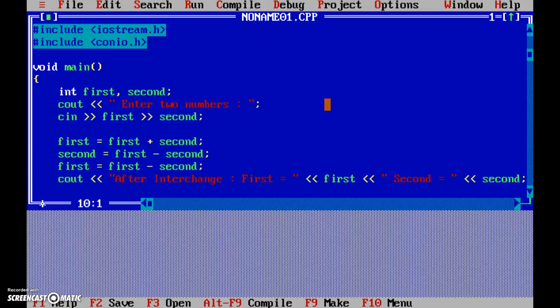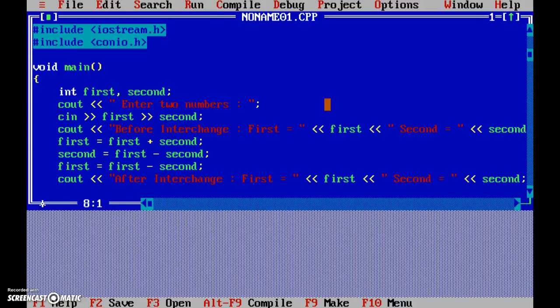Okay, now before interchange, so cout, before interchange, first is equal to first, and second is equal to second.